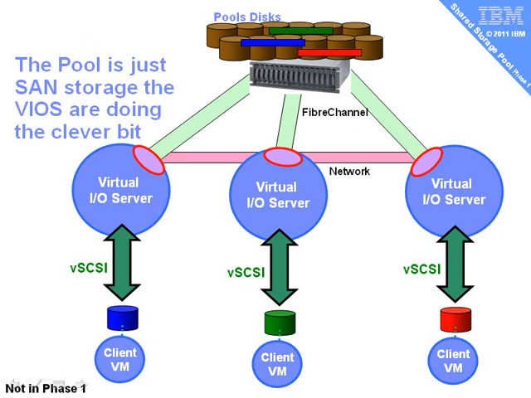Now there is actually no thing called the storage pool. The storage pool is actually implemented as different LUNs inside a fibre channel subsystem. The clever bit, if you like, of joining this up is the cluster technology that's in the virtual I/O servers. It's the VIO servers communicating with each other that actually make it into a cluster. They cooperate so that they understand who's got which LUN and where it's mounted at the moment, and they do the clever advanced features.